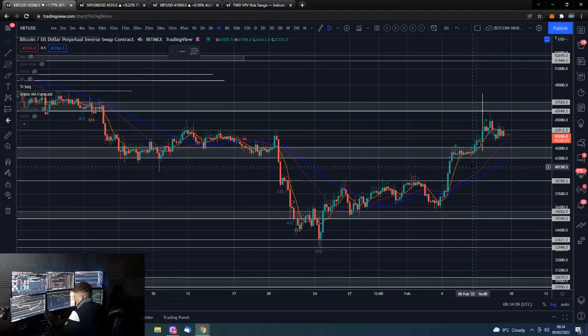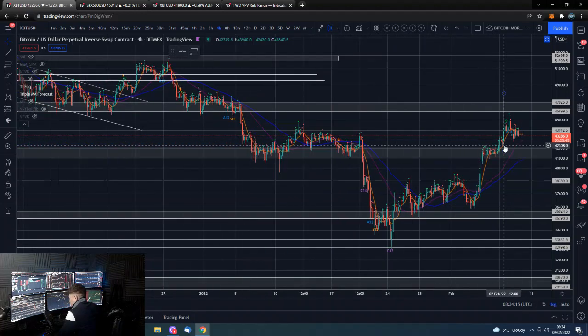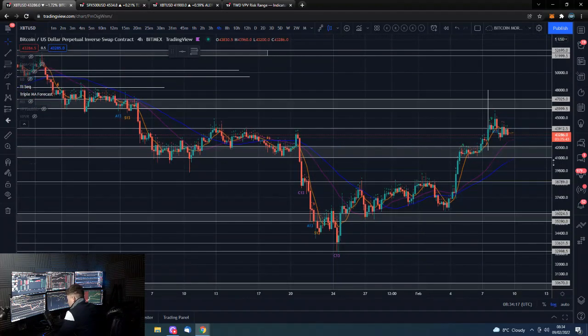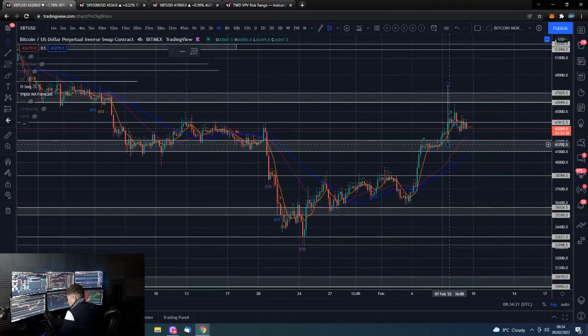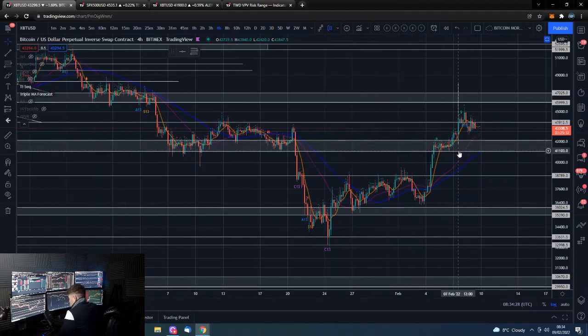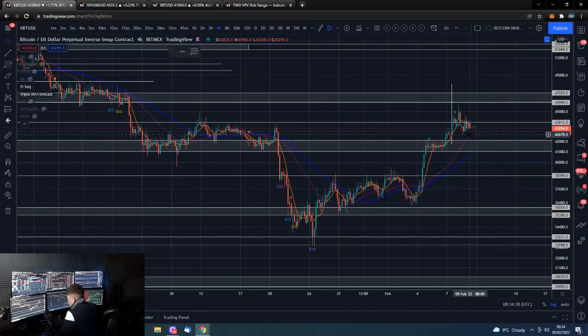So yeah, Bitcoin, where we left off yesterday, we were hoping we would hold just under the $44,000 level, but it wasn't to be. But that was not the be all and end all. We were looking at the fact that we could get supported anywhere in this range here. We didn't necessarily need to come down and test this support area, because we've got a lot of previous price action here, as you can see in this range. So it would make sense for Bitcoin to hold this range, which it has thus far.